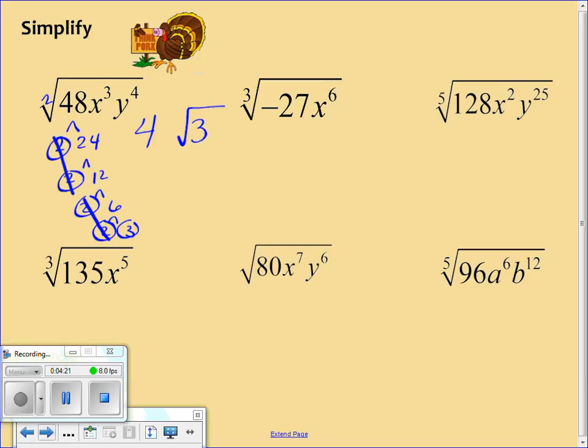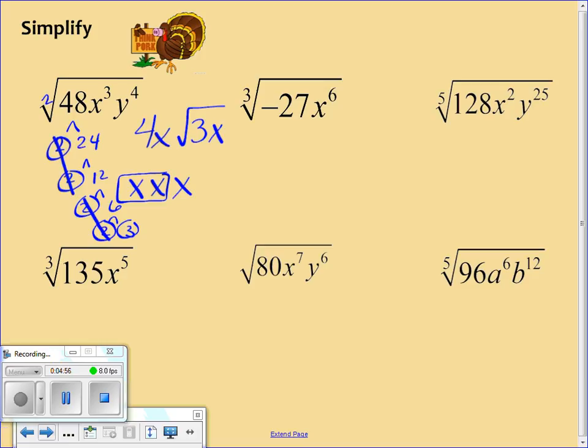But I got some variables to work with. We haven't really done much with the variables. Can I take a group of 2 out of that x to the third? Yes, I can. There's x to the third, right? X, x, x. Groups of 2 come out, so groups of 2, they come out as x. And I got one single left over who stays inside.